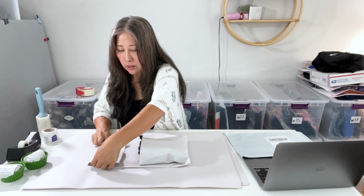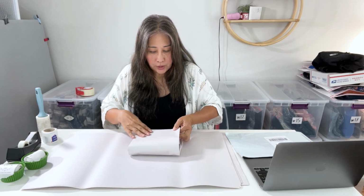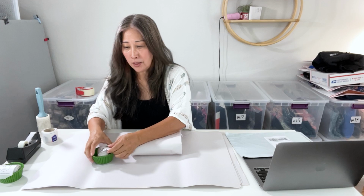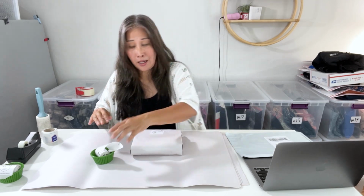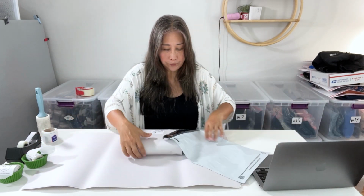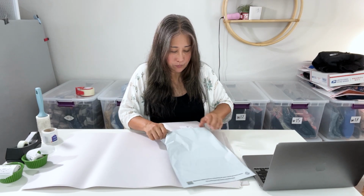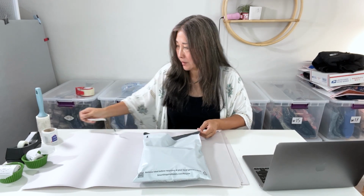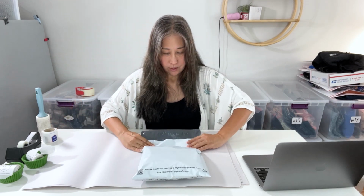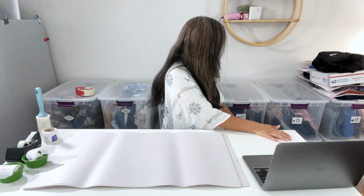So this week I'm not going to source as much as I did the last 2 weeks. I'm just going to try to list as much as I can, so that I have enough for the weekend that we take my daughter to college. So it's going to be a really busy week, besides doing other obligations. It's going to be busy, but that's just the way it goes, right? Sometimes it's like that.